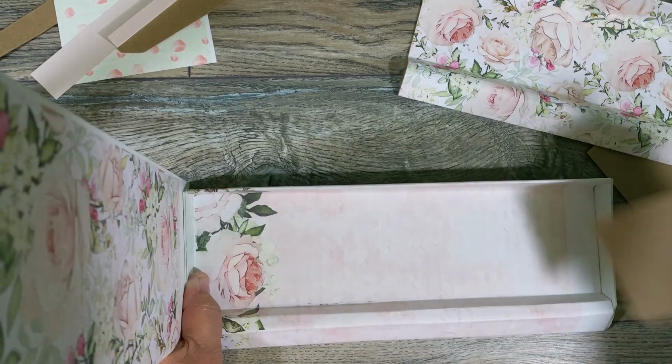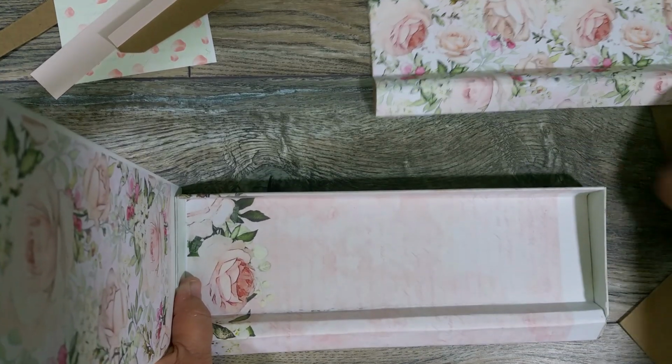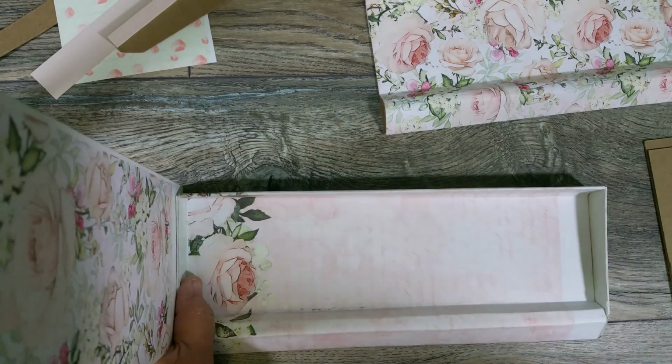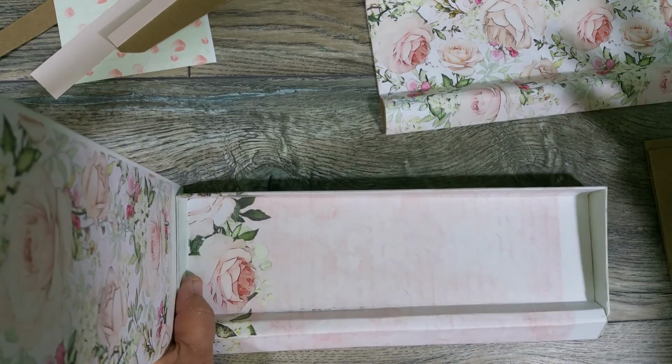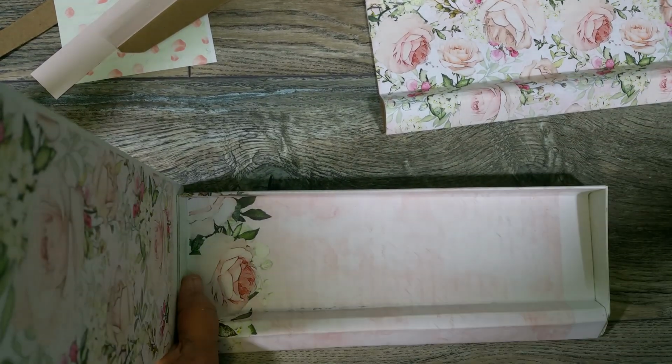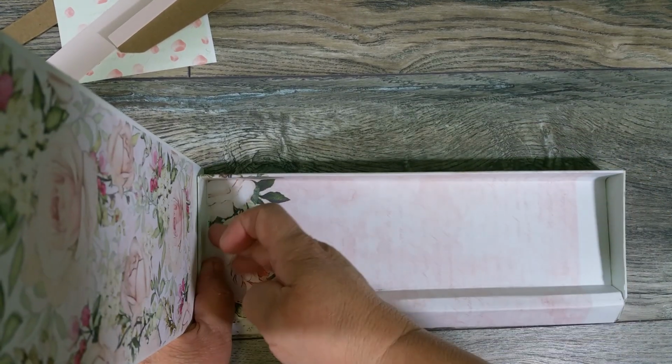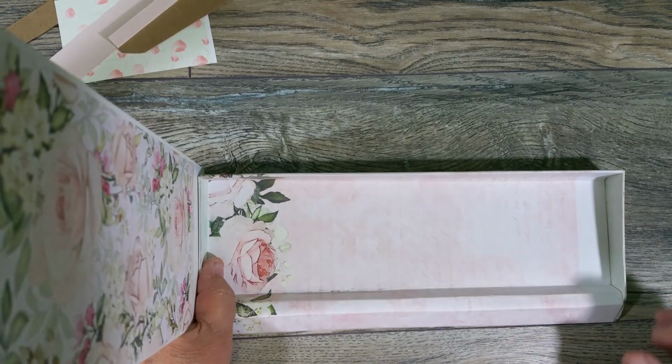But I did put one on either side and clip them. I didn't clip mine, but you can. I think it's easier if you clip them. That way they don't move. Or use a temporary glue dot or whatever works for you. But that's what you want to do. And that's how you're going to install the first shelf and the second shelf.